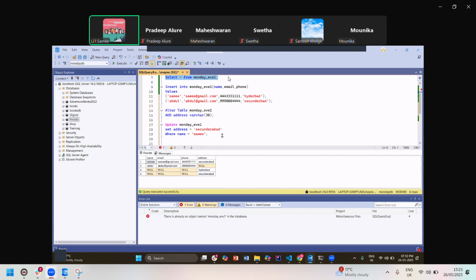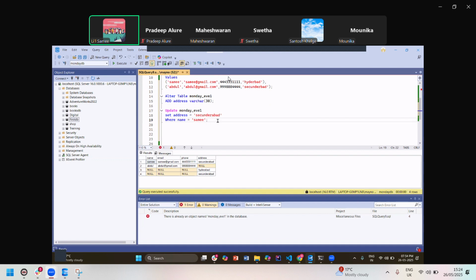So we add it into the name of this. And if we want to add it into one more name, Abdul also, sir, can we do it in the same 18th and 19th line, or do we have to go again to the 20th line? Abdul, just write there only. So again, we have to do the same thing.